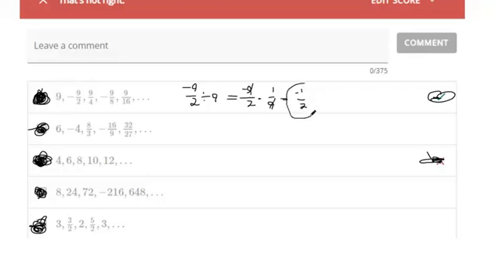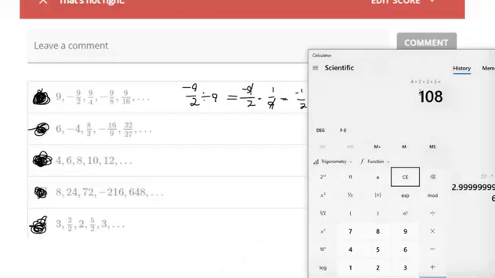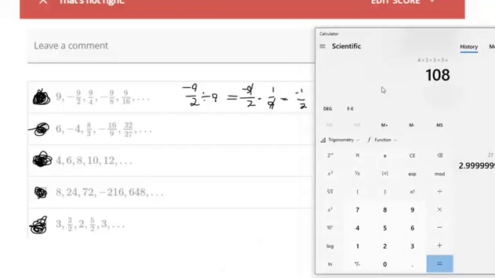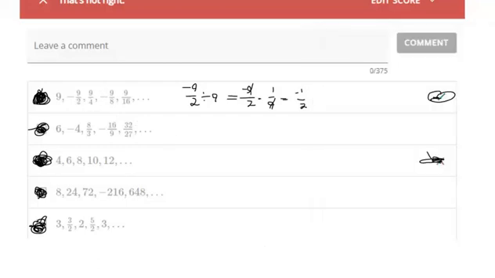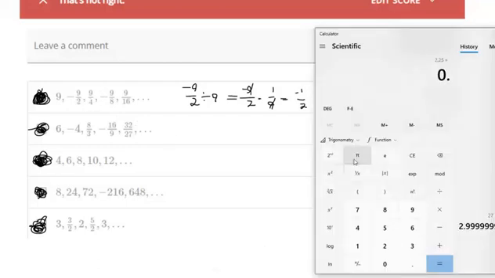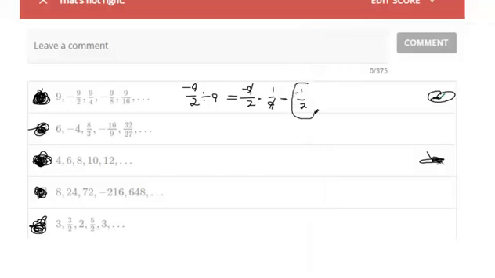If that's really our common ratio, then I should be able to multiply -0.5, or in other words, -1/2, to every number. So multiply by -0.5. Yes, that's -4.5. If I multiply that by -0.5, that's 2.25, which is equivalent to 9/4. It's working so far. We're multiplying by the same number each time, and it's working. I got -9/8. You can check that with your calculator. That is -1.125. So this is the common ratio.